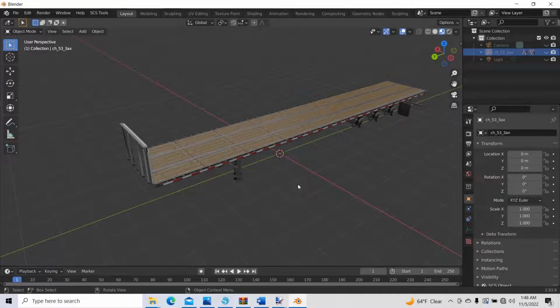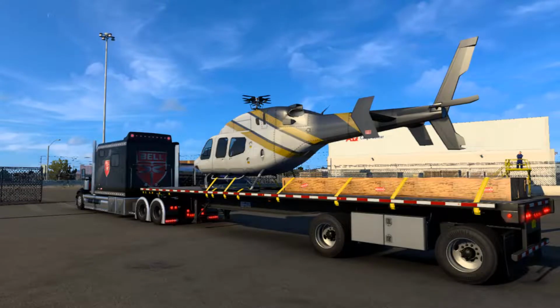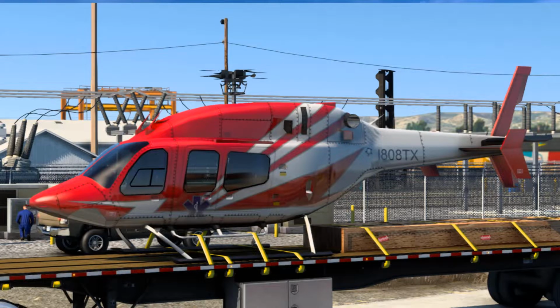And as a surprise to you, I'm going to try to create a 4-part series and show you exactly how I created my Bell helicopter mod. We're just going to go through it step by step, and if you follow all of my videos on creating a Bell helicopter mod, at the end you should be able to make your own mod. And I'm going to show you all the steps that you need in order to create a cargo mod for American Truck Simulator.